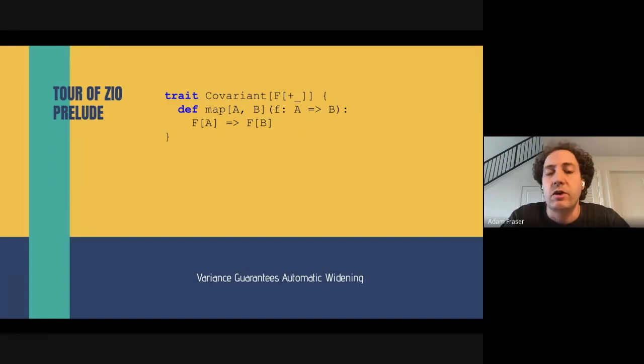But one of the great things with this is it's got the variance attached to it. So unlike the examples we saw before, now we're able to lift that natural subtyping relationship from values to this type itself, where just the fact that we have this function f from a to b means that we can always widen the type, because we could always just map the identity function widening the type. When we didn't have that variance annotation here, we had to manually use that widen operation to do that. Whereas now that'll happen naturally for us.